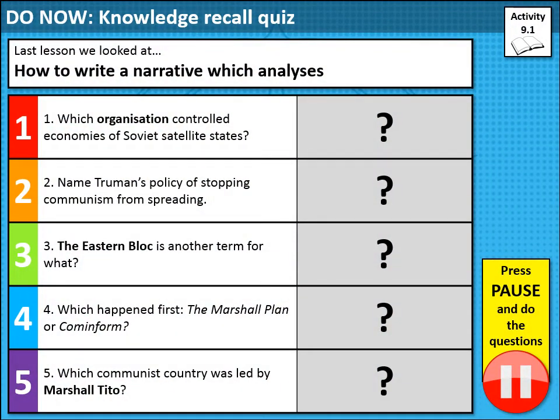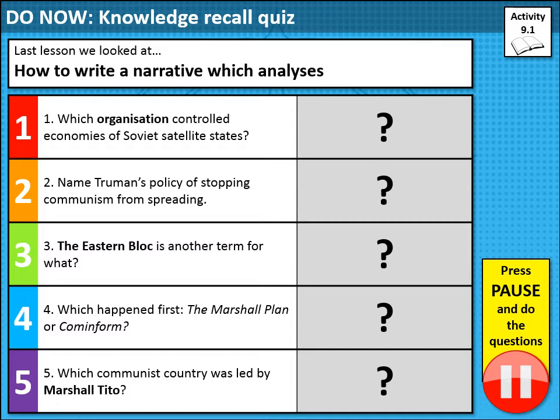So it's time for your do now next, and that's activity 9.1 in your workbook. Last lesson, we weren't really covering any new content. So today's do now has 5 questions about all of the stuff we've done over the last few lessons. So it's quite a difficult do now today.